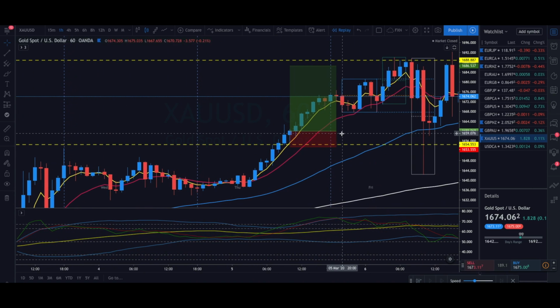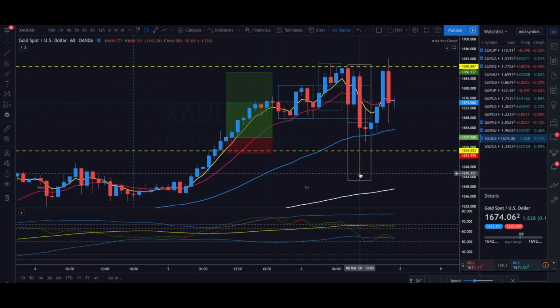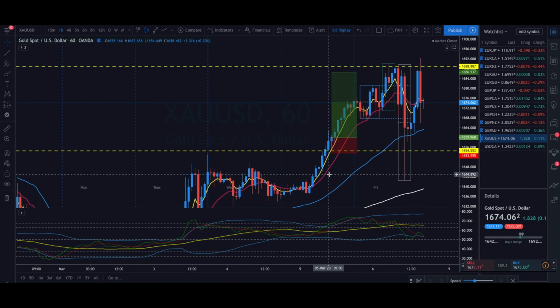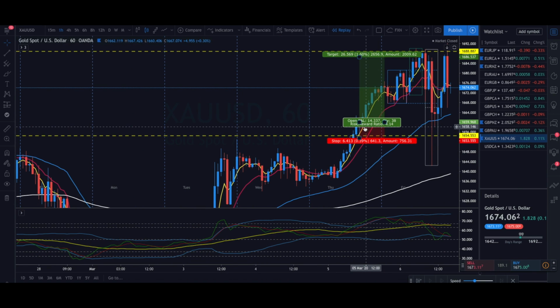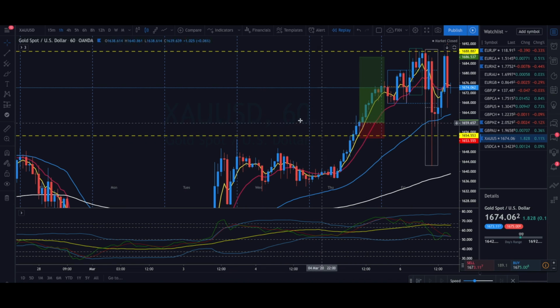Now, very interestingly, this particular trade here I missed, and I wish I was paying attention to it, but essentially it was just a quick reversal that happened on Friday. This was NFP, if I'm not mistaken. I normally don't trade NFP anyway, so I wasn't paying attention to it. But either way, that was the trade on gold that I took. It was a buy going from 1659 all the way to 1686.